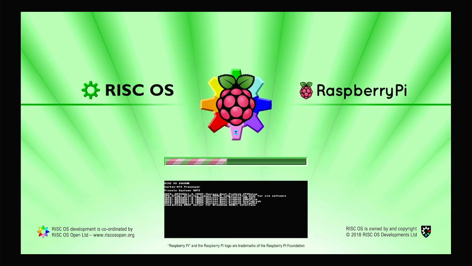I've not actually seen how you set this up, and like most things in RISC OS, there's very little if any documentation of how it actually works. They just assume you know how it works, which is another bugbear with this whole thing. So you see here it says connecting my Wi-Fi interface, which is fine, but it isn't going to do it because we haven't put a password or username in. I haven't told it which Wi-Fi to actually connect to. So we'll let that run for a minute and see what it does.